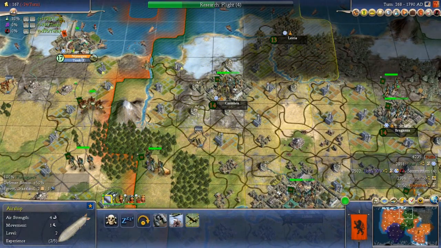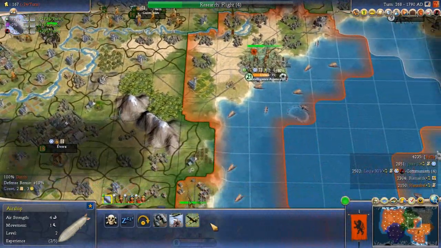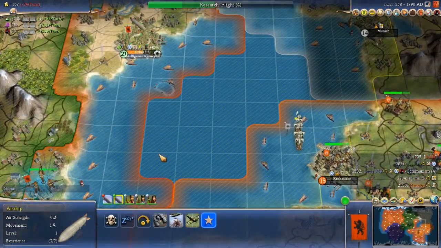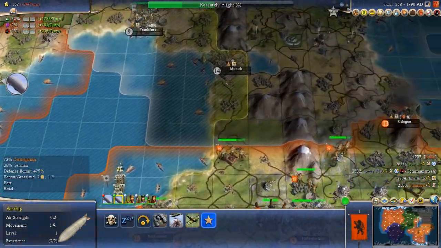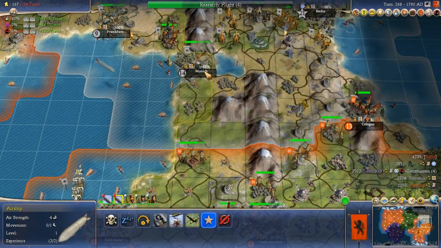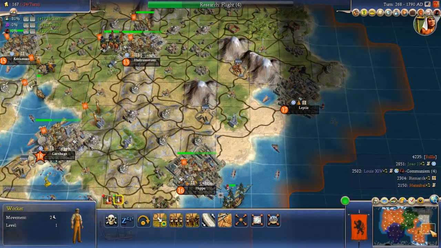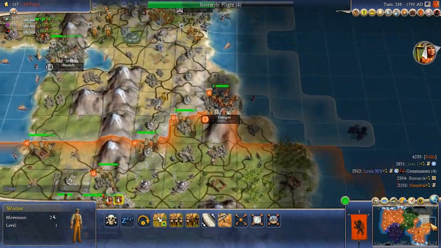Actually, maybe we should ship this somewhere else. This is not really that useful right now. Let's rebase over here to Uzbek. It'll be more useful there. All right, let's check this out. Again, I really wish there was a way to skip that animation, short of just turning off every animation. Okay, what do we got here?